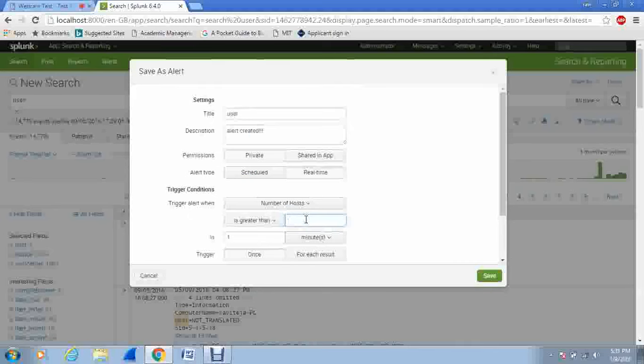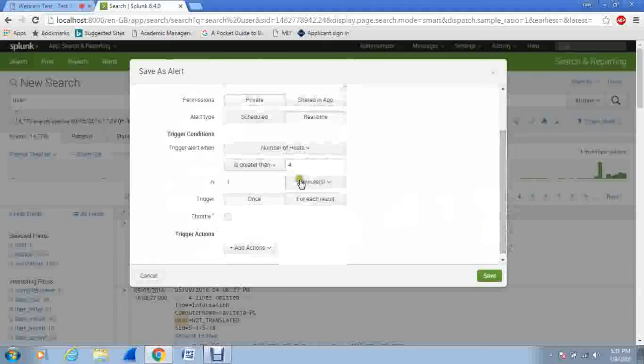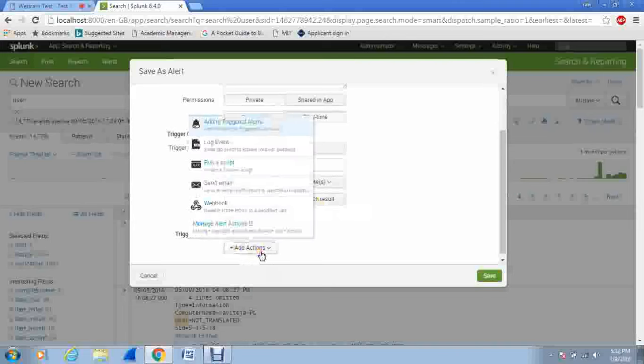If there are more than 4 hosts, say for an institution or an organization, if more users are logging in from the same IP address, more than 4, then the alert will be triggered. You can select in what time duration it should be triggered, and you can select the trigger action as well.